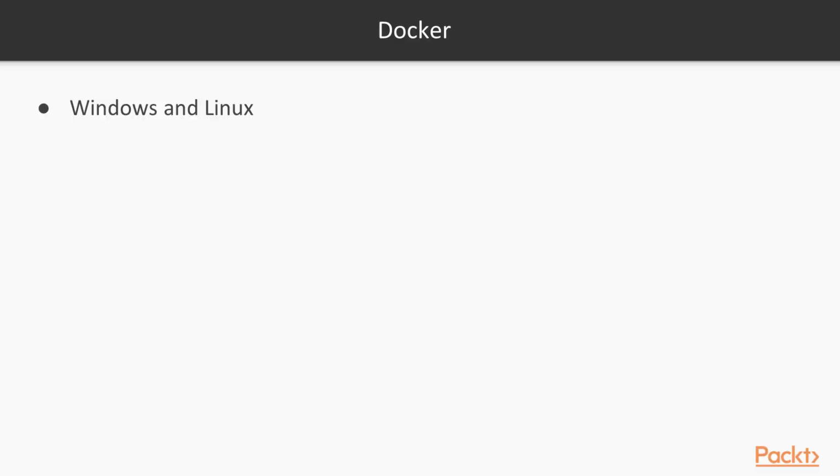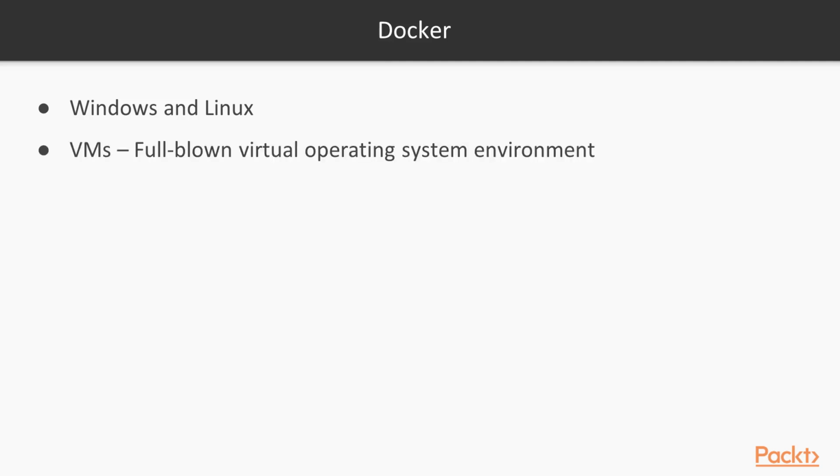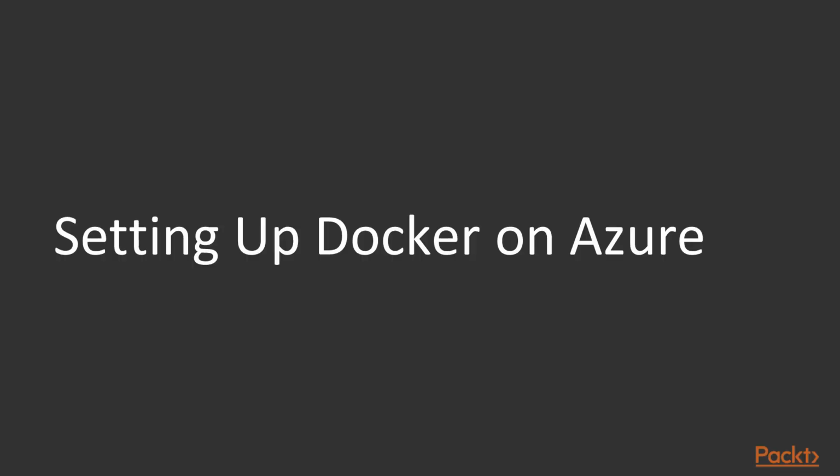Docker gives us all the benefits just outlined and works on both Windows and Linux. Where Docker differs from virtual machines is that virtual machines are full-blown virtual operating system environments, and we need to spin up a full operating system for each service that needs it. That's quite wasteful and not optimal on resources, of course. Docker containers allow us to trim things right back to the bare minimum we need and no more. Let's look at how to set up Docker on a Linux machine.